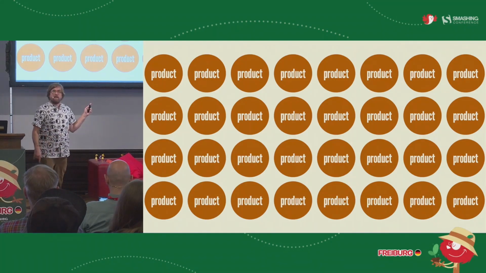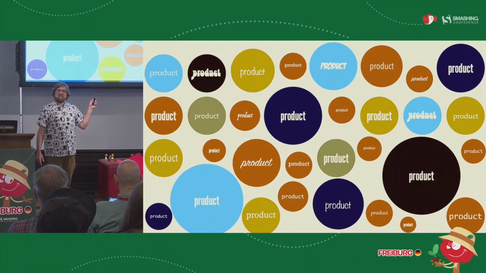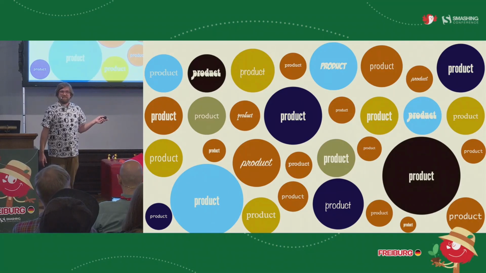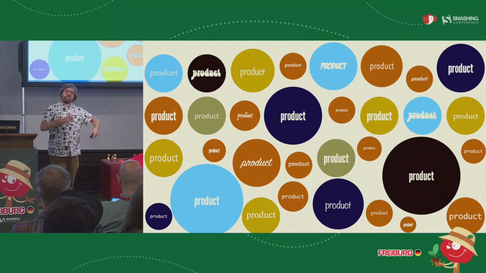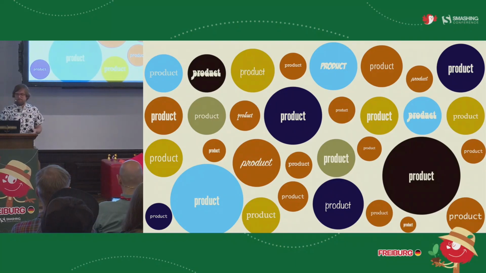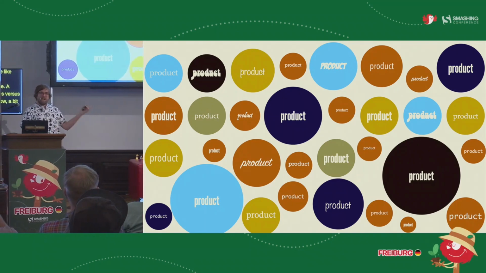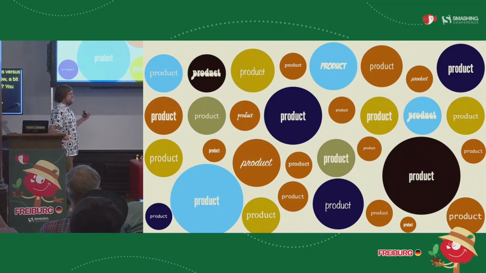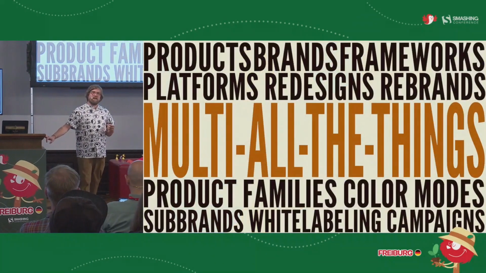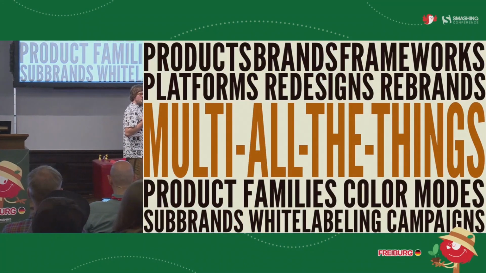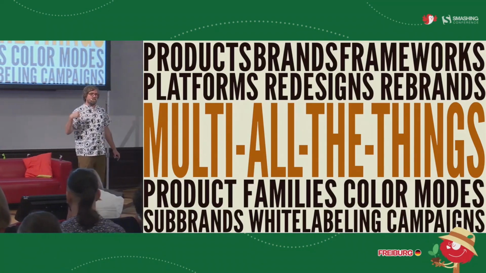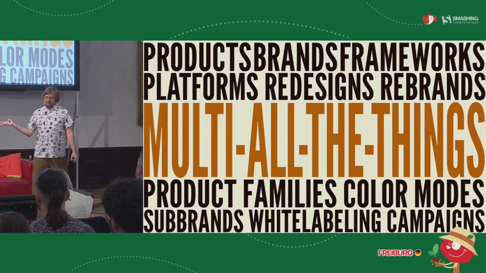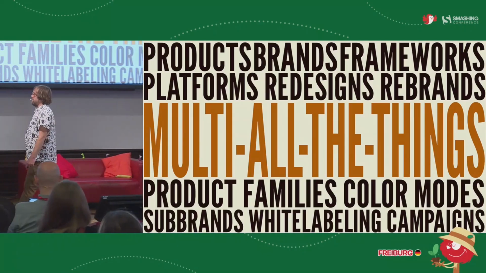But our websites look more like this, right? They're all over the place, right? A pharmaceutical site's needs versus a nonprofit versus a Bitcoin. Why did I just say Bitcoin? You get what I mean, right? Different categories, different needs, different audiences, different needs, right? Different brands, sub-brands, right? We call this the multi-all-the-things organization. We're all supporting some flavor of this, right? Multiple digital products, multiple brands, frameworks, platforms, redesigns, rebrands, you name it.